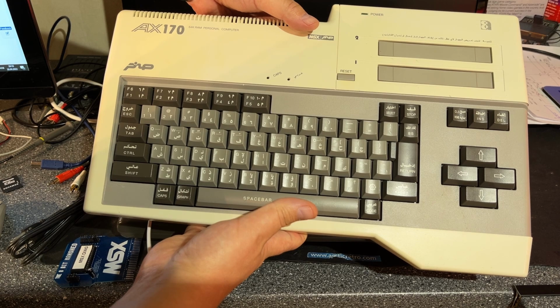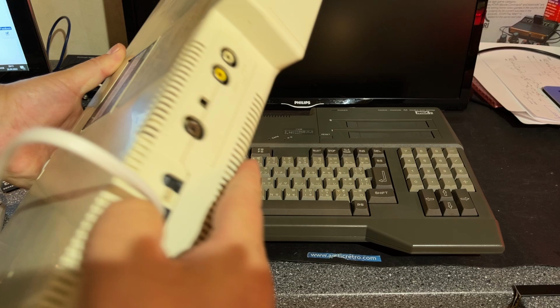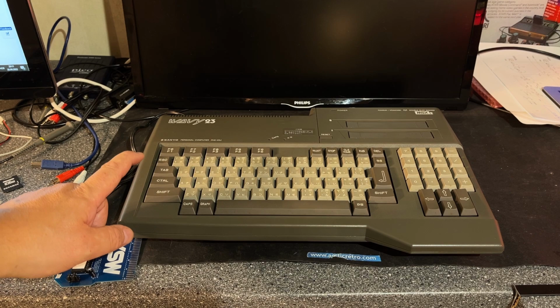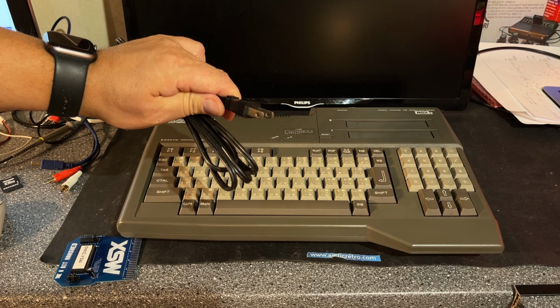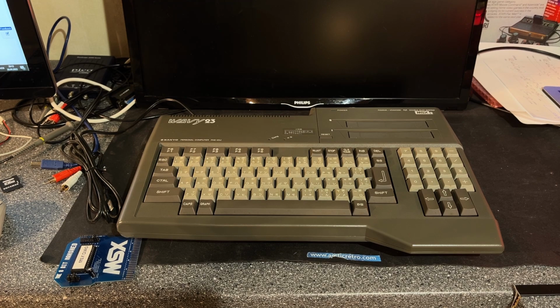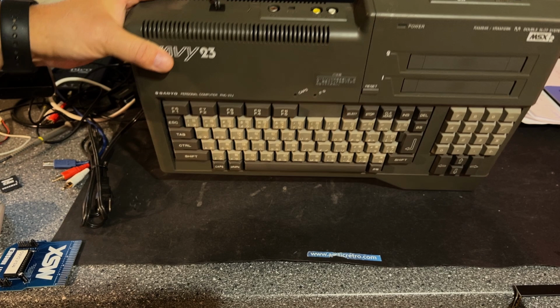This one is an AX170 from Al Alamia, and I have made a video about this before. One thing I did with this was to replace the power supply and set it to 240 volts because it supported that. The problem with this machine is that it is Japanese 100 volts and it uses this kind of plug, which is not the same as we use here in Norway. I have a step down converter, so I can use it, but I was hoping that this could be converted to 240 volts. However, that might not be possible without replacing the power supply inside. There's no switch here to switch between different voltages.